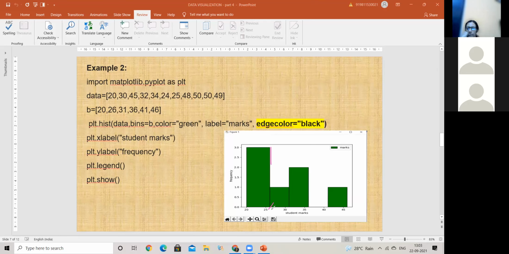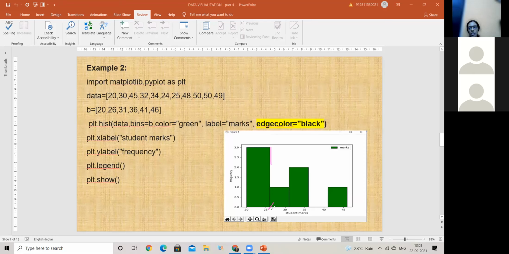How does it decide the frequency? It calculates it on its own. Achha, it's not us. Like, we don't have to do anything. Yes, you don't have to do anything. That's what I'm saying. We give him the data. We give him the range. He will calculate the frequency himself and plot it.